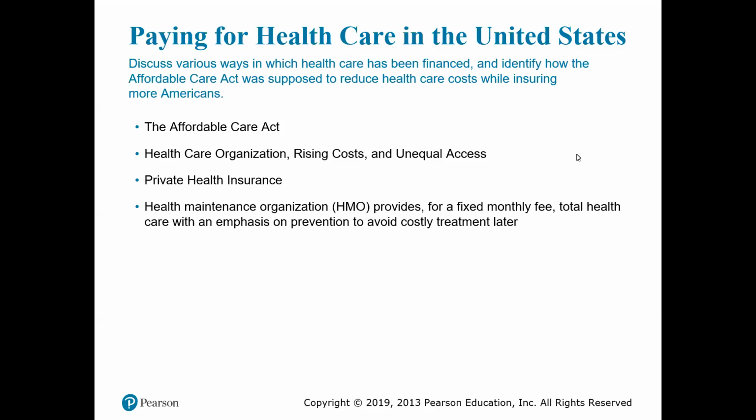When we look at healthcare organizations and rising costs, as well as unequal access, understand that these things contribute to the U.S. healthcare crisis. And the way in which they contribute to the US healthcare crisis is staggering. As we go through the rest of this chapter, you'll see that rising costs, a lack of competition in different states, and the amount of money that everyone has to pay, not only monthly for your insurance premiums, but then for different copays. And you have deductibles that you have to meet before insurance will cover everything 100%, is rising every year. It causes unequal access because some people cannot afford the monthly premium. Therefore, they go without insurance.